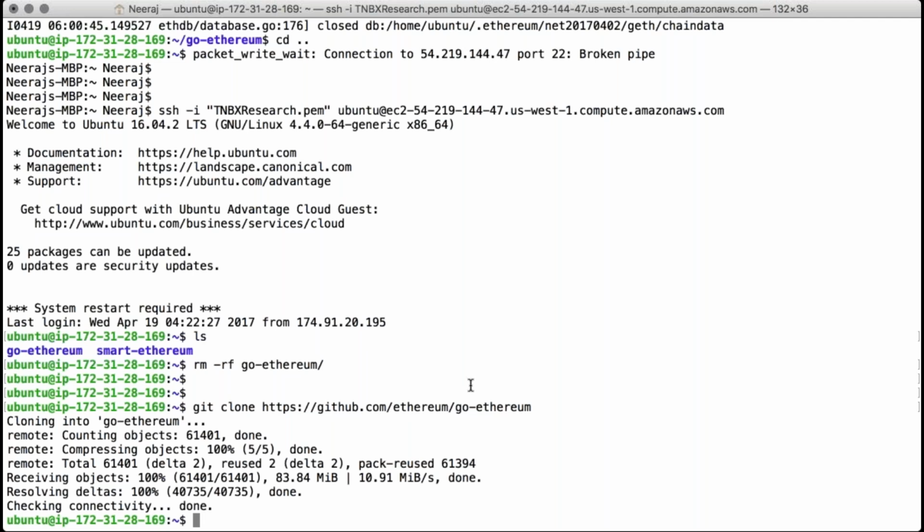Then there's a test network. Suppose you do not have infrastructure and you just want to test it out, then there's a test network that is network ID 2. And the third one is this private network. With this network, you can start your own blockchain right from the start. Suppose you work for a company, or you have your own company, and you want to run your own blockchain and keep your data private, you do not want to share your data with anyone else, then this is the place to go.